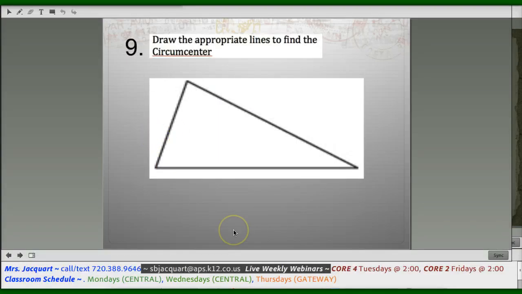So those were perpendicular bisectors, right? Yeah. So what I'm going to do is find my midpoint. That side equals that side, and go straight up. Find my midpoint. Use a ruler, guys. You gotta have markings like this. Find my midpoint.